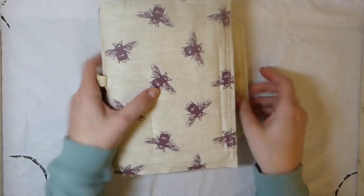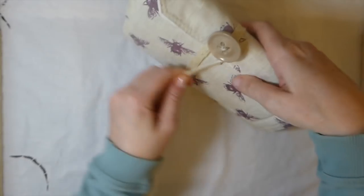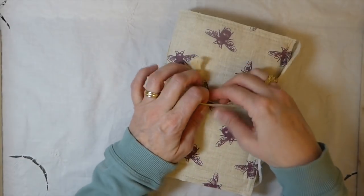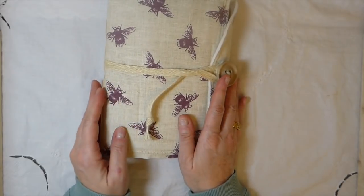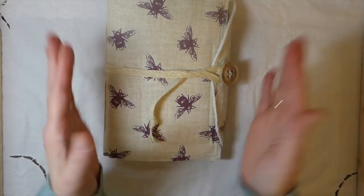So there you have it - it's pretty chunky! Like I said, I don't know off the top of my head how many pages, but I will have that in the listing if you're interested. I really hope everybody has a great weekend - get out and do something you've been wanting to do and make the most of it, guys. I'll see you back here soon. Take care, bye!